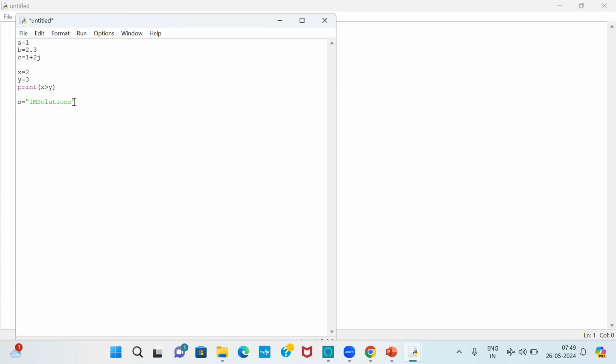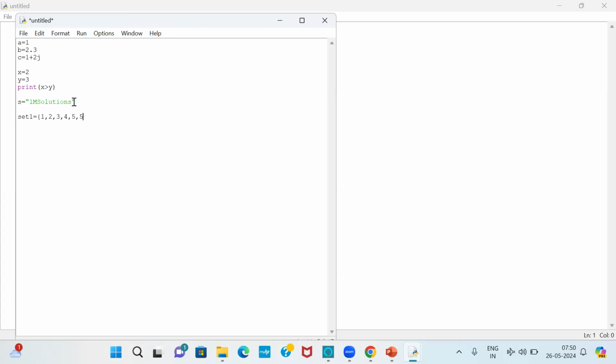And now create the set. Set 1 equal to; a set can be created by using curly braces, 1, 2, 3, 4. Here we have given duplicate values.